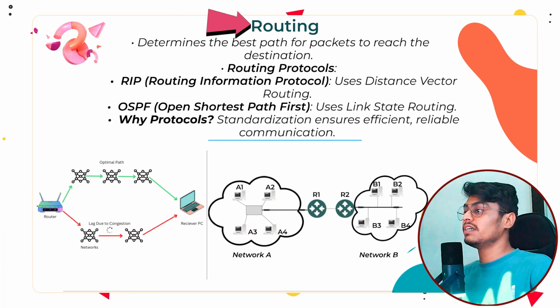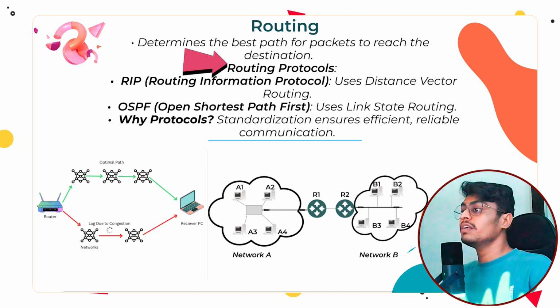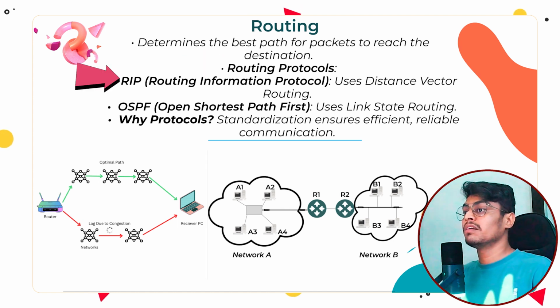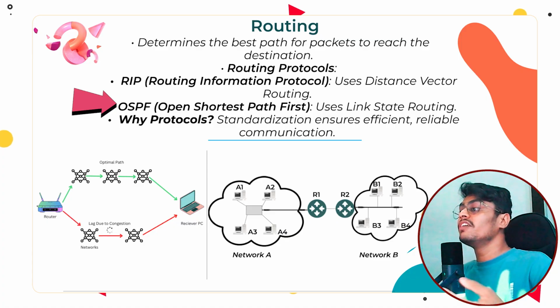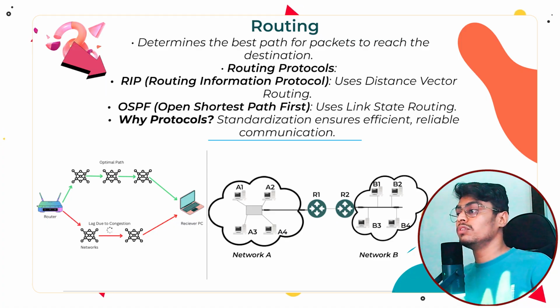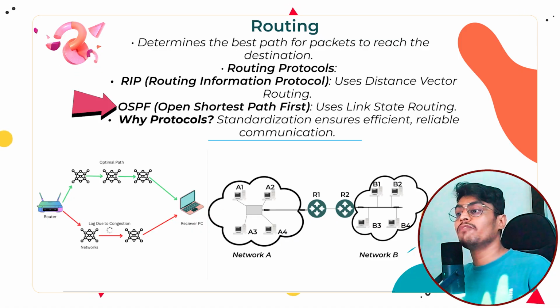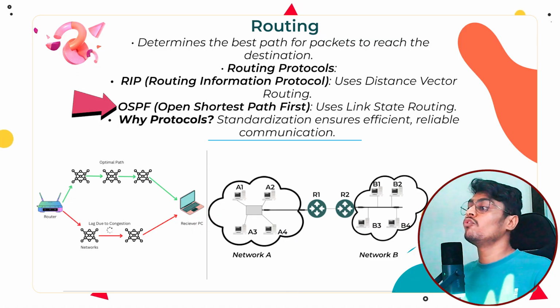Okay, now the third responsibility of network layer is routing. The other responsibility of network layer is routing. Okay, this is again a very important part. In routing there are different methods: RIP method, OSPF method. There are different protocols, routing information protocol. These are the methods which are used to do the routing. In RIP we use distance vector routing, and in OSPF we use link state routing, which are full-fledged protocols.